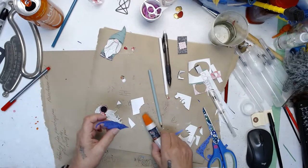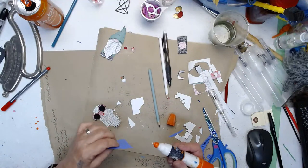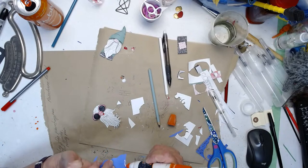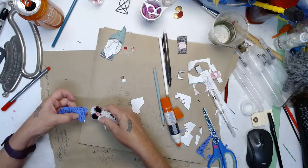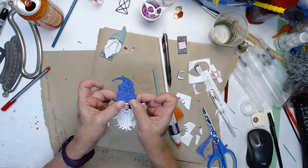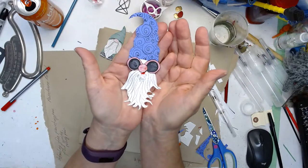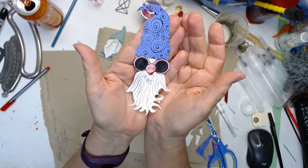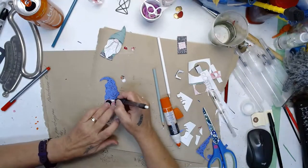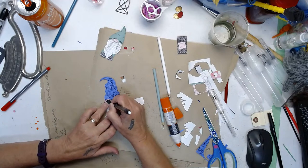I like that little hat. That's good. Yeah, we'll make a cute hat. A little bit of glue so that it sticks to the glasses, and then a little glue behind so it sticks to the hair. So again, I'm going to come in with my gel pen and outline everything.